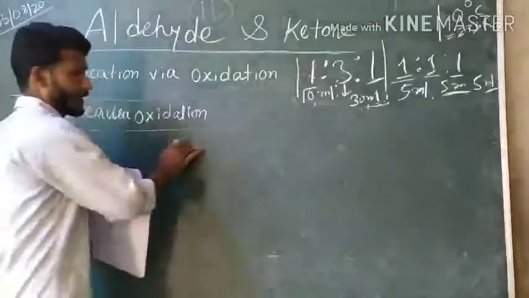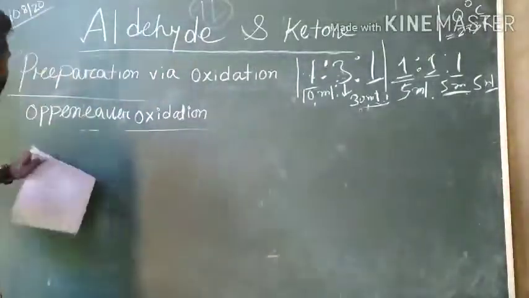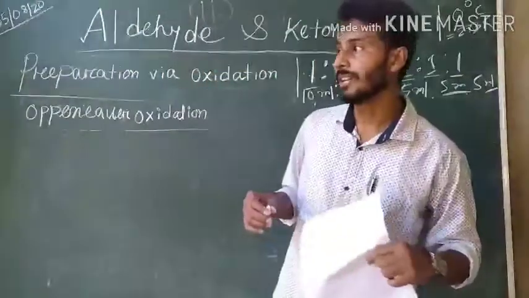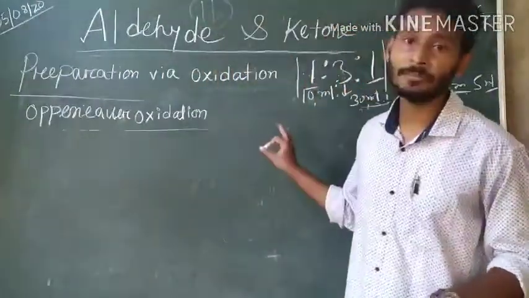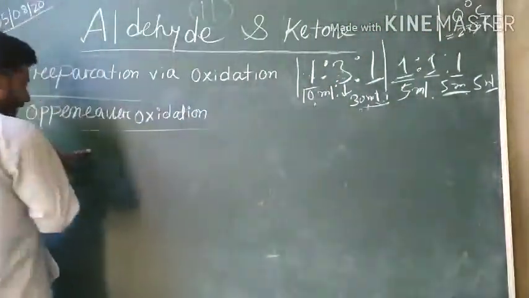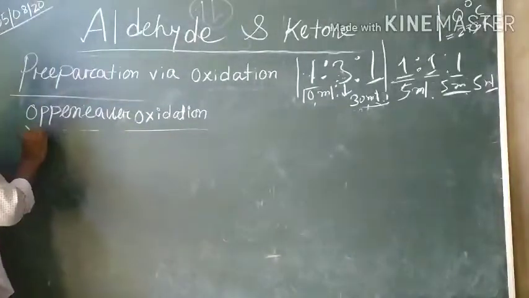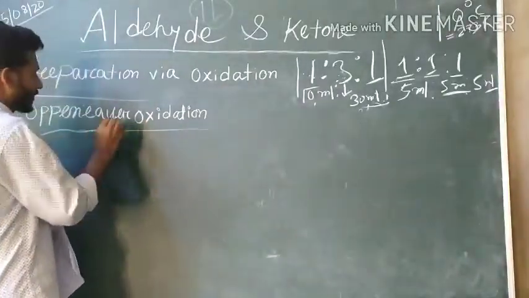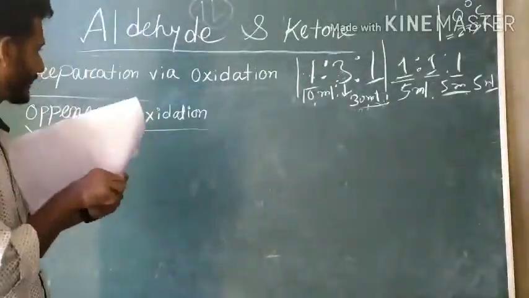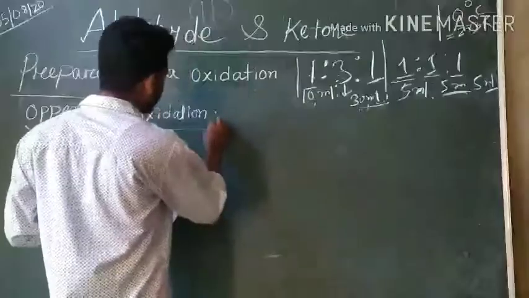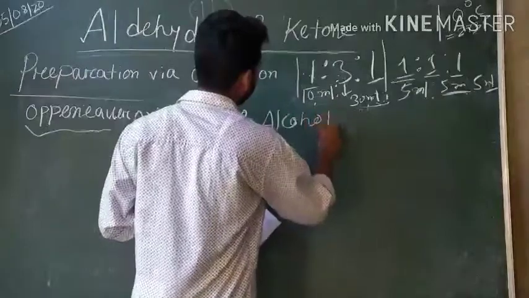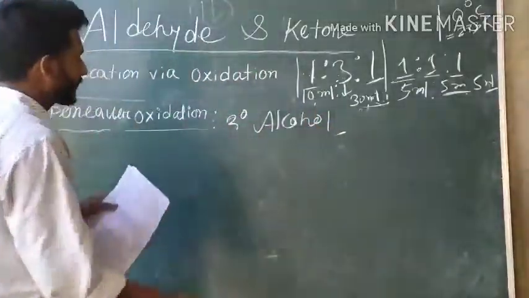Okay. Another important named oxidation method. Whatever we have studied so far are named reagents. Now this is a named oxidation method for preparation of ketones from alcohol. What is this? This is the Oppenauer oxidation. Oppenauer oxidation method. What type of reagent is used here? It's only for secondary alcohol. We have to look at this secondary alcohol, and here in excess.